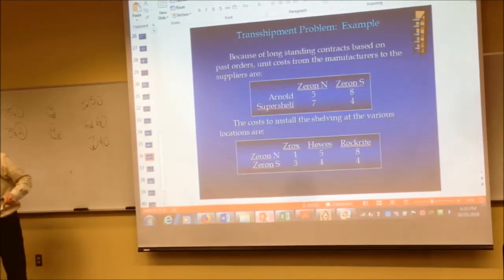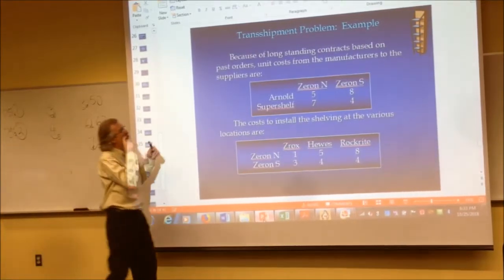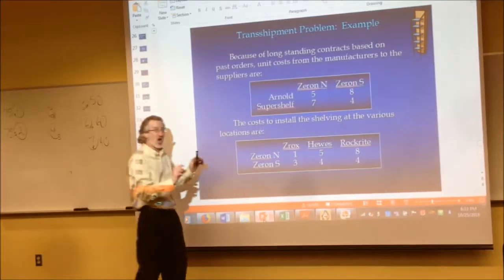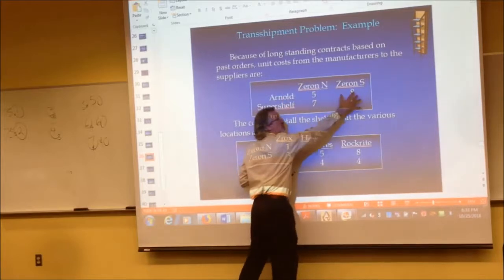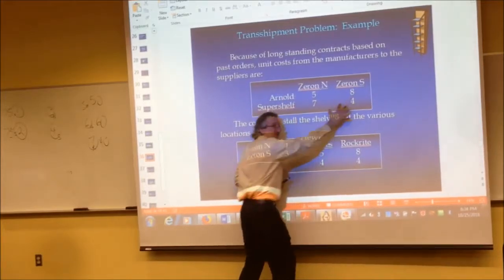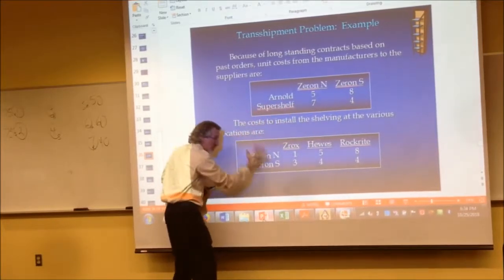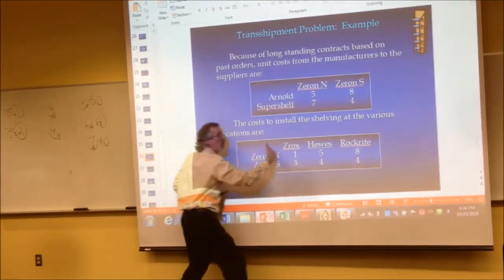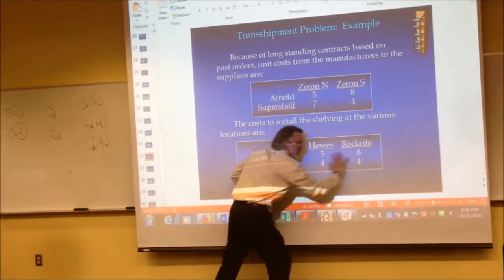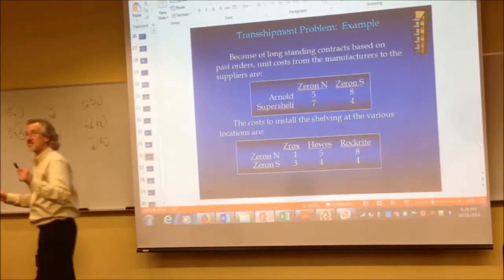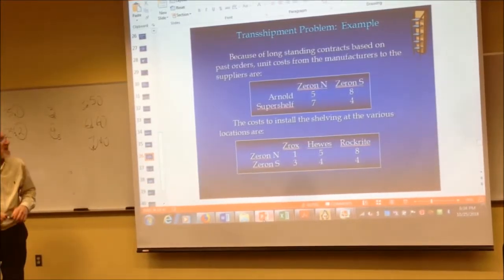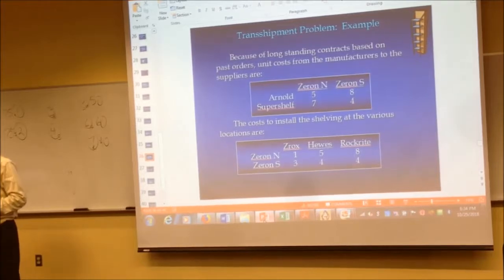So we go on to this slide which says, here are the unit costs. The costs if you are getting it from one of our manufacturers and it has to go to one of our 2 locations. Then, after we do our thing, and it goes from one of our 2 locations to one of our customers, here's the costs involved. Costs. Is this a max or a min? It's a min. How many arcs will there be?